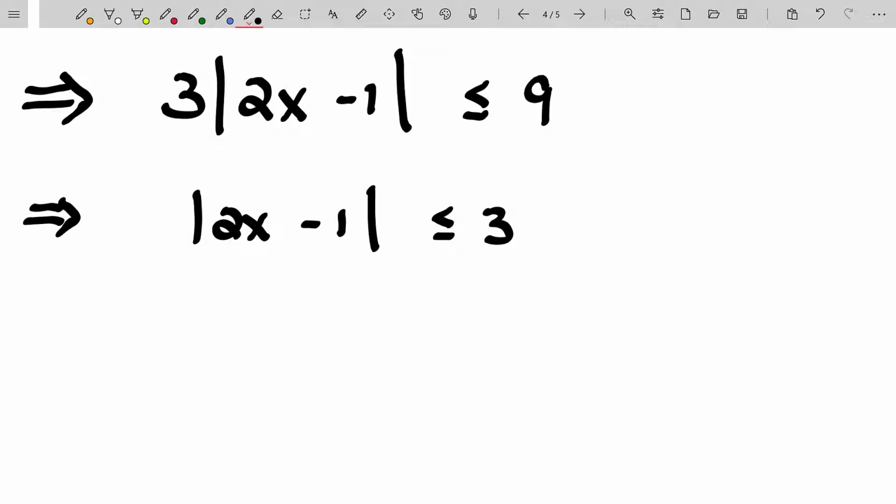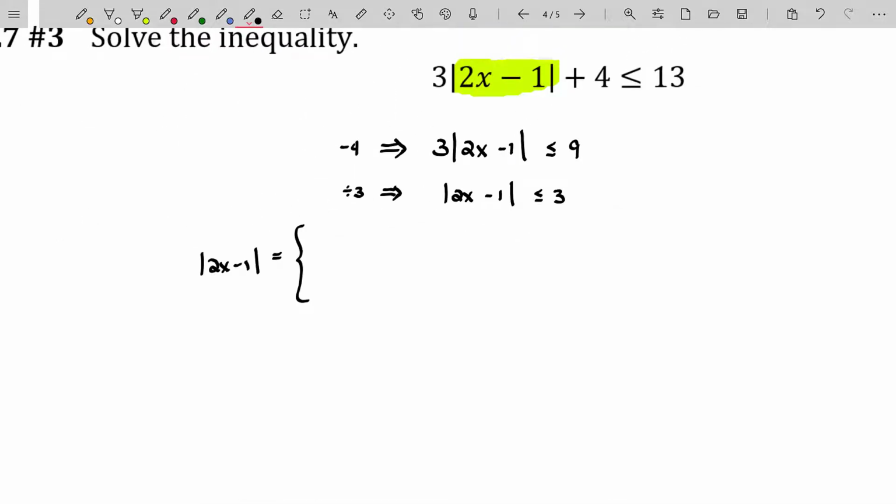Now that we've arrived at this point right here, I'm going to then invoke the actual true definition of the absolute value. And remember, the absolute value of something splits into two possibilities. If the argument of the absolute value is not negative, then you don't need those absolute value signs. It's already non-negative. So in that case, it will just return the argument. If on the other hand, the argument of your absolute value is actually negative, then you need to force it to be positive, because that's what the absolute value is going to do, by placing a minus sign in front of it. And that would force the negative value of 2x minus 1 to be positive.